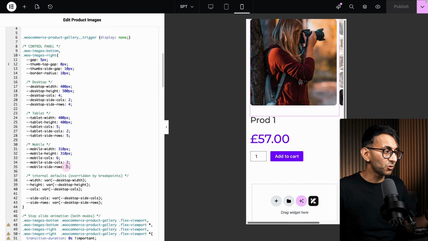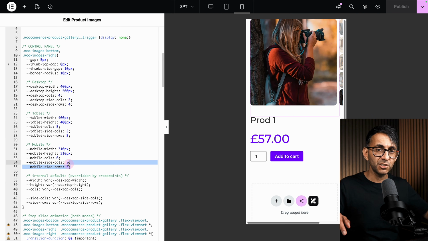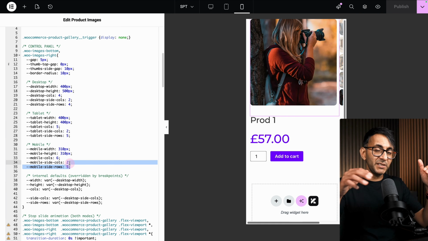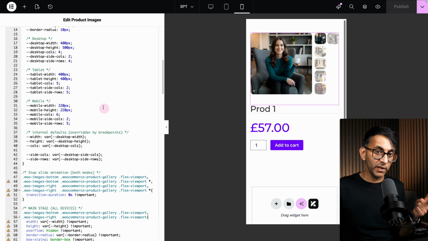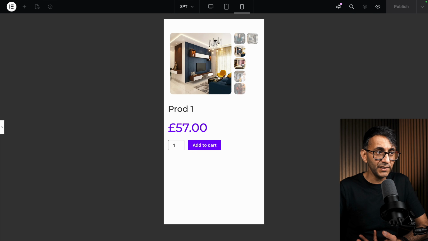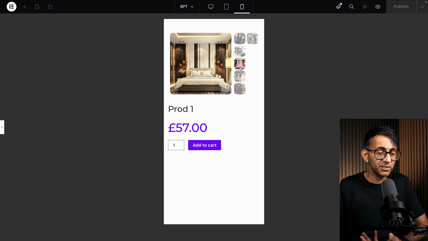And by the way, you could set up a max media query and not use this approach. So you could have them still at the bottom for the mobile, but on the right-hand side for the desktop and the tablet. But for simplicity, I've set the width and the height on the mobile to be 220 pixels. And don't forget, you can make it as tall as you want. And now you've got this on your mobile, and it works absolutely fine.